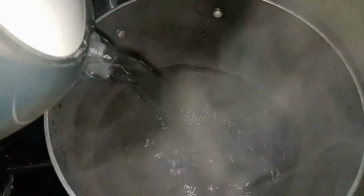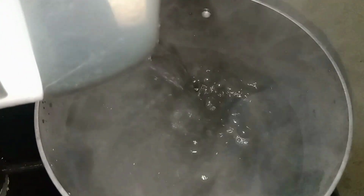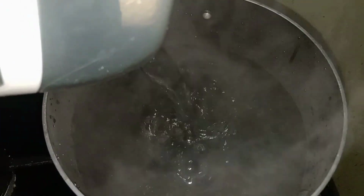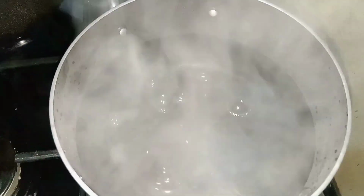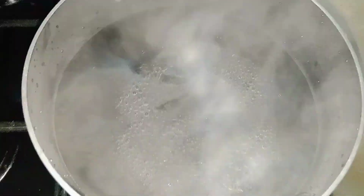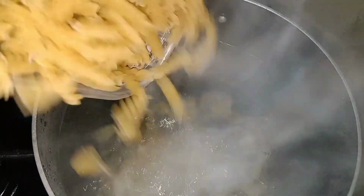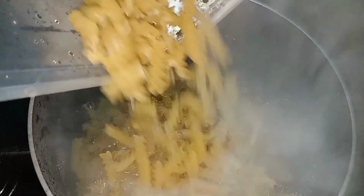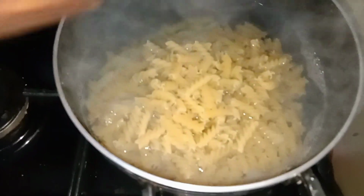I start by boiling my pasta. I have already boiled my water. I'm just putting it in the cooking pot now, so that I can add my pasta inside. Make sure before adding your pasta, the water is boiling. It's already set in boiling, and leave it to boil for about 9 to 11 minutes.